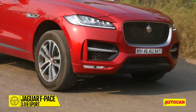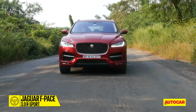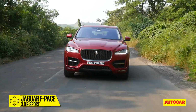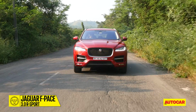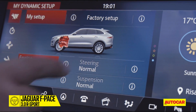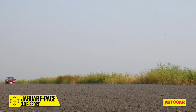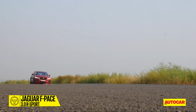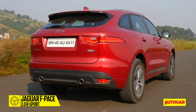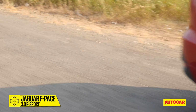I drove up and down battered sections of road all day testing and shooting, but the F-Pace didn't allow me to feel how bad it really was. It just kept me so well cocooned and isolated. There are 4 different driving modes: Eco, Comfort, Dynamic, and Rain, Snow and Ice. Whilst the Dynamic heightens the responses up front, it really doesn't destroy the experience in the back seat, and that's what is impressive. Even in the stiffest of modes, the F-Pace has great ride quality.